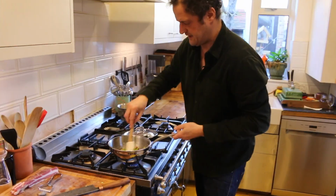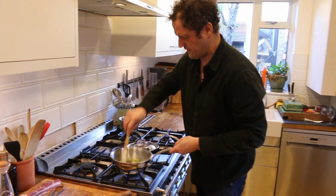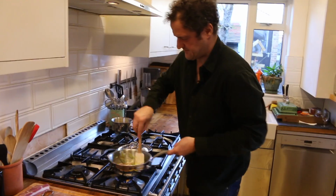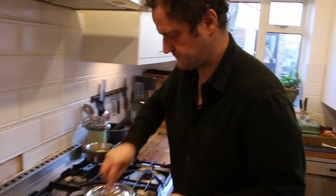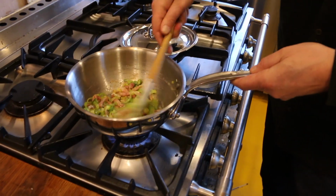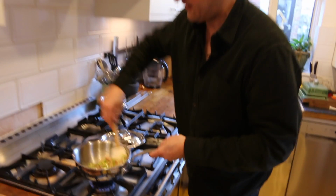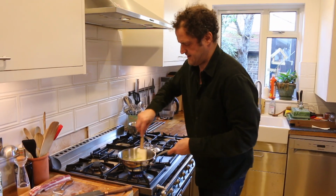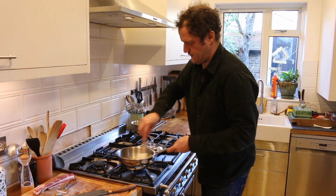A little bit too high heat. It's amazing watching people cook, never adjusting the heat and wondering why things are burning. Just want the leeks to be cooked down. What you want when you're eating it, you don't want kind of crunchy leeks. You want tender. Everything should be tender and giving.